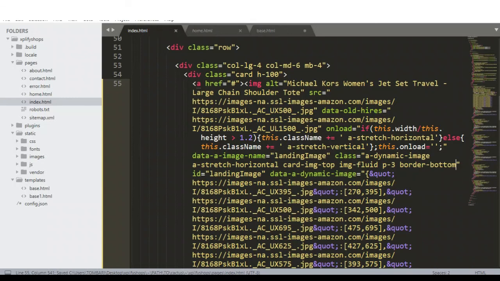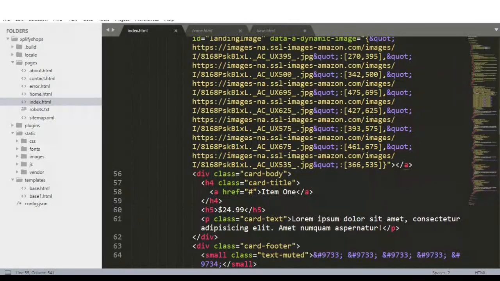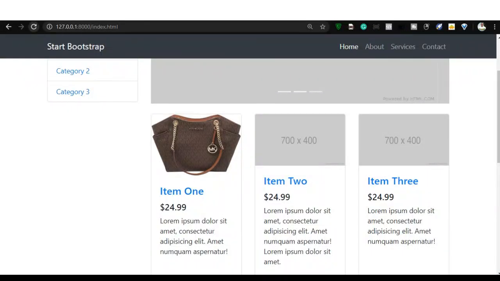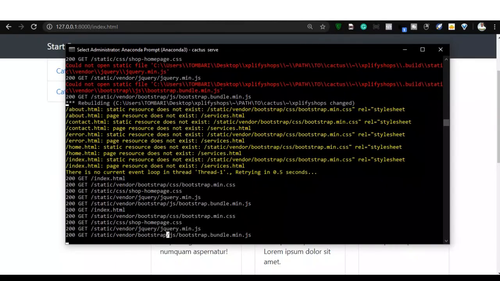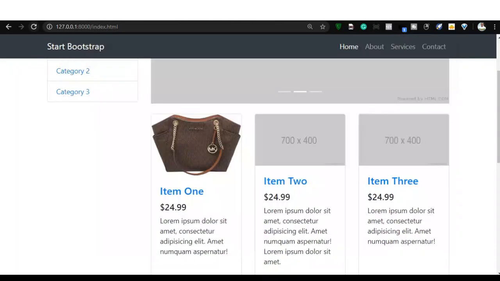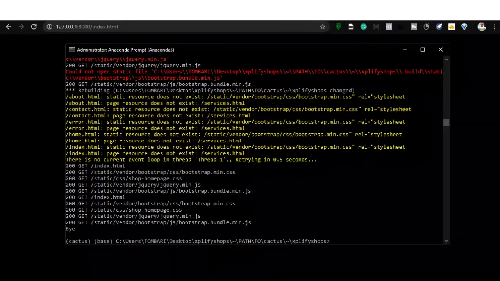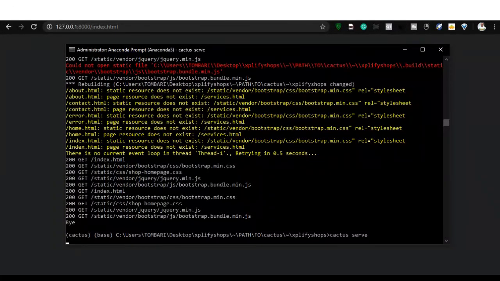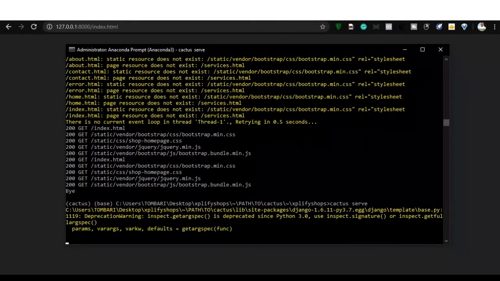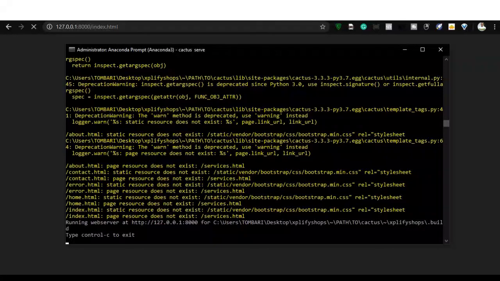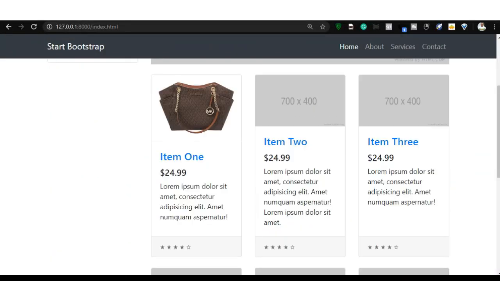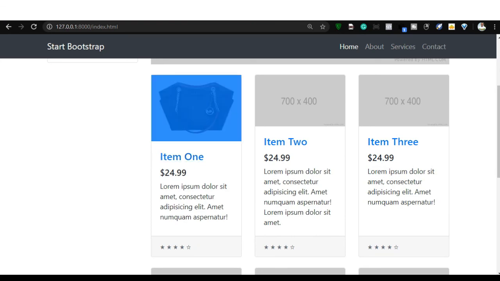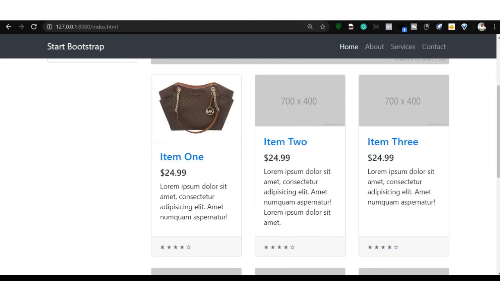Ctrl S to save this. That's pretty much it. And let's refresh our page to see how it displays. Okay, we need to close out of the server. Ctrl C to close and refresh this page for it to be faster. And we just have to restart our server. And of course you see the new build of our site. Alright, so you can see there is a border at the bottom now, and it's beautiful the way it is.